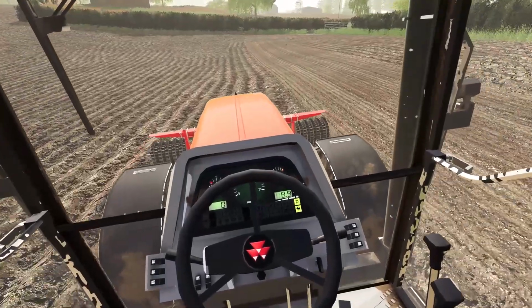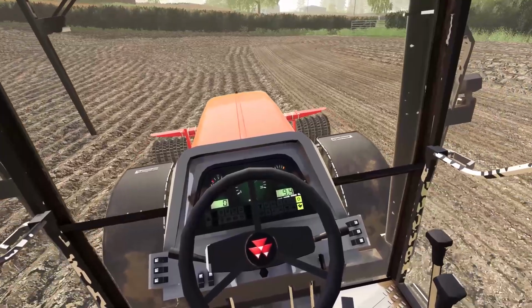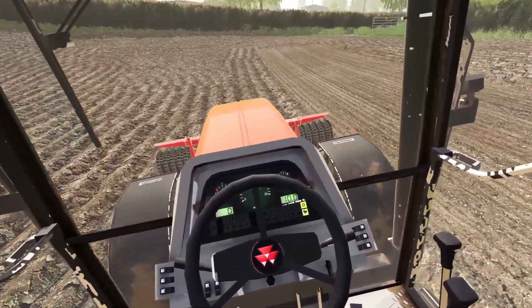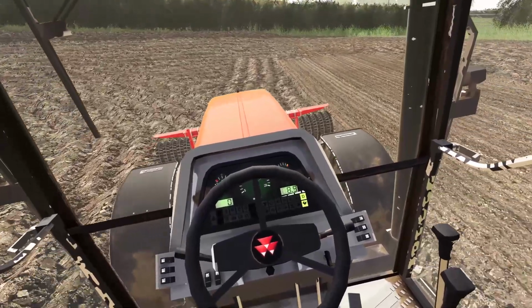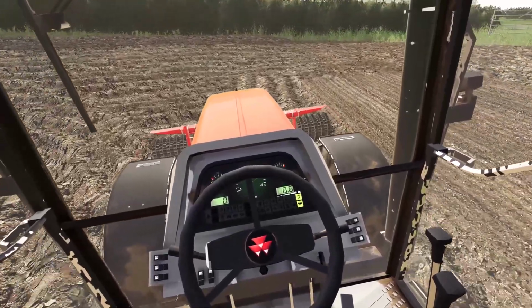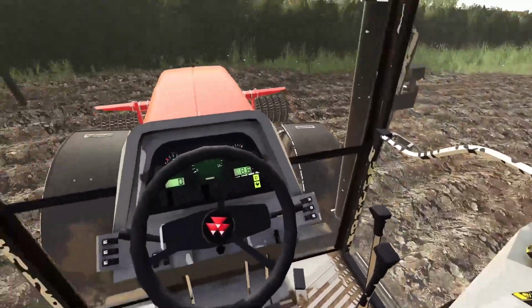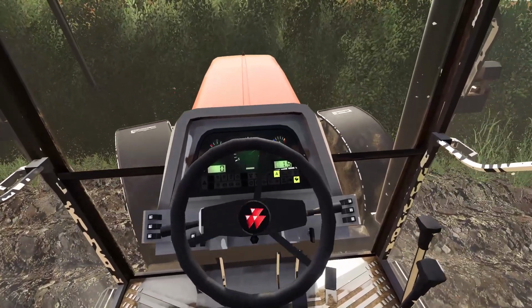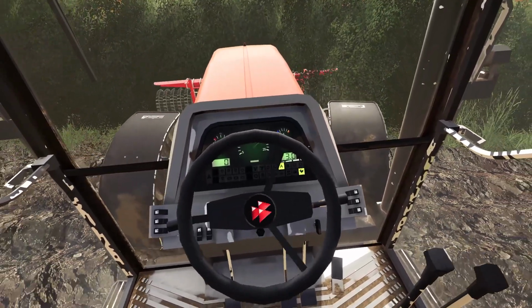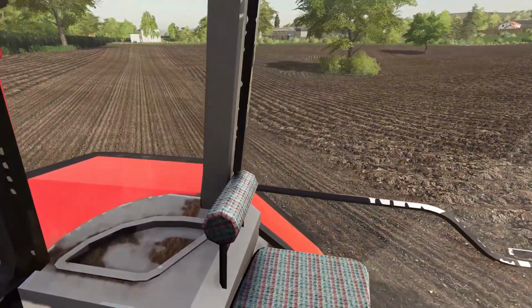As far as the Massey going though, I'm really loving it. I'm delighted with how it's performing here, actually. Really chuffed to bits. It's been an absolute workhorse for us. Really is kind of meeting all of our demands. Plenty of power in it. It's mainly been on the drill. Would love to get it onto the plow soon. The Case has been doing a little bit of that here and there. But yeah, I was pleased with that to begin with. I knew that I needed some more power. I was a little skeptical about it, but yeah, I couldn't ask for more.